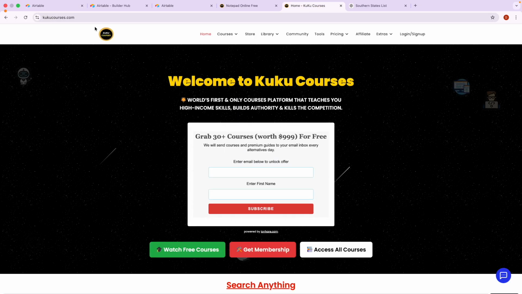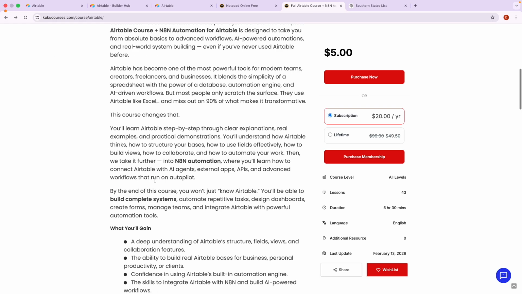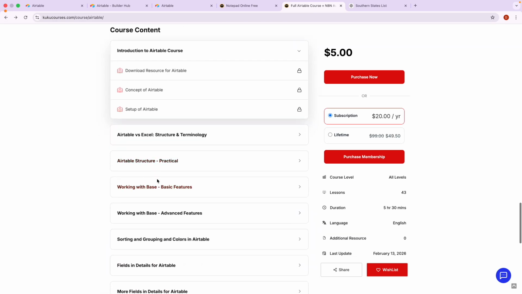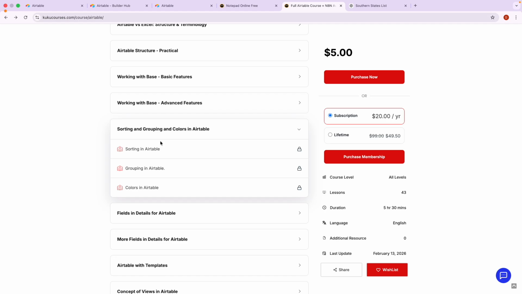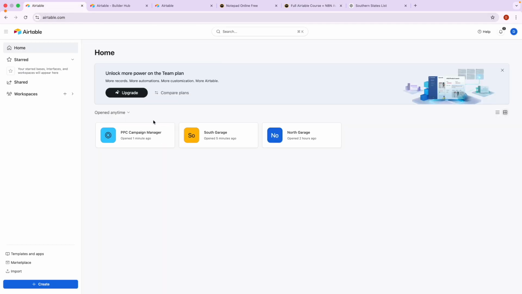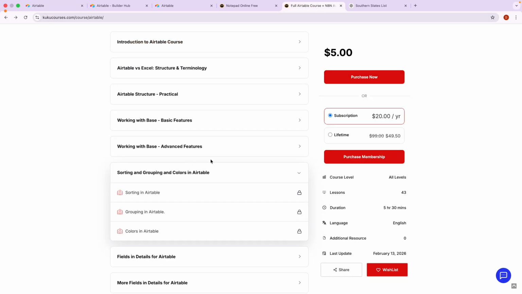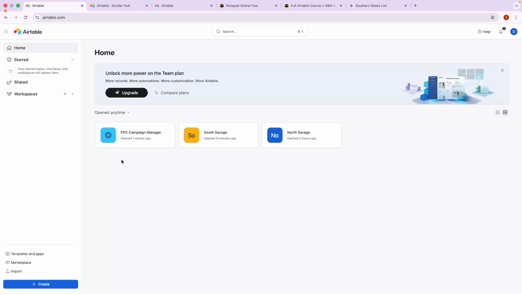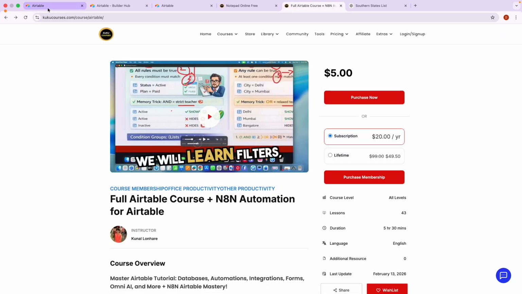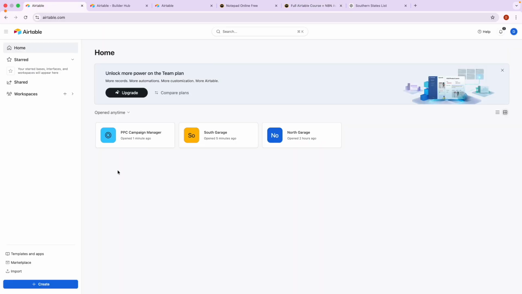And to be honest, as we have mentioned earlier, in Airtable there are plenty of things which are covered in more detail, like more advanced features, advanced filters, manipulations, and much more. These are some advanced topics, but as a beginner I feel that everything is covered. Still, if you want to go to a very high professional level, you can explore the course I have mentioned. Okay, this is all I wanted you guys to know. If you want to learn more about Airtable, make sure to check the website. But otherwise everything is good to go as a beginner if you're dealing with Airtable for the first time.